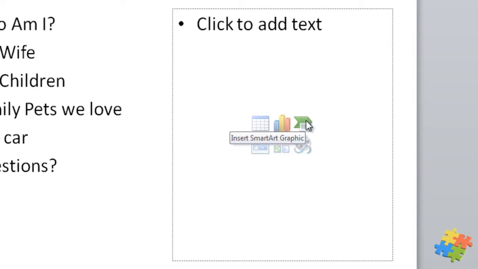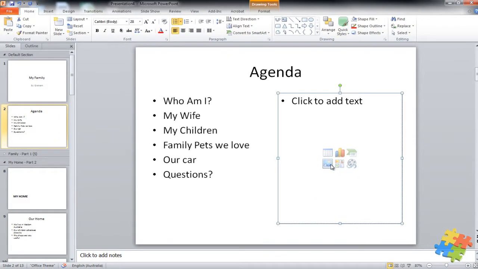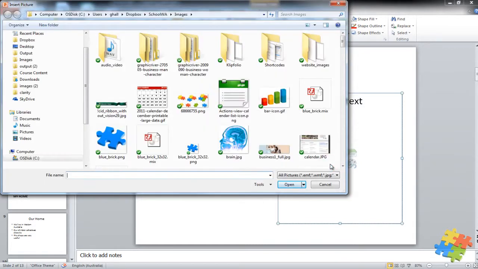We'll talk about SmartArt graphics in later videos, but generally it's things like flowcharts, Venn diagrams, and it's a very powerful tool within PowerPoint. Then we have insert a picture from a file, and that's the one we're going to look at shortly. We also have clipart, which we'll come back to, and we can insert some sort of video or audio. So now I'm going to insert a picture from a file. So I'm going to click on here, and it's gone into a folder that I use often for images.